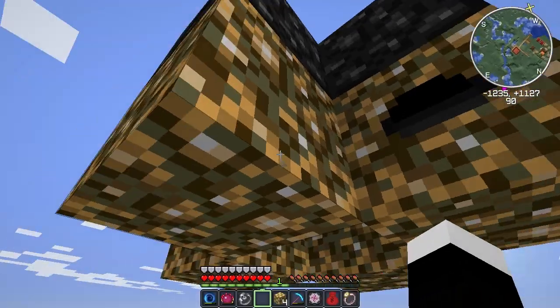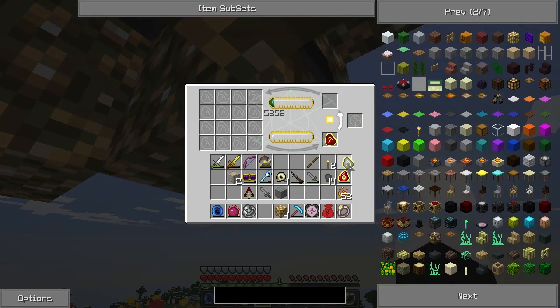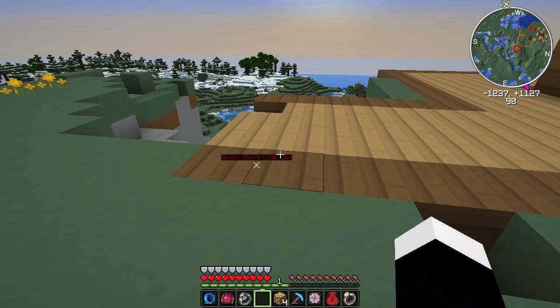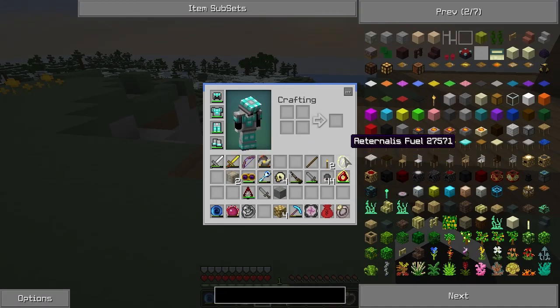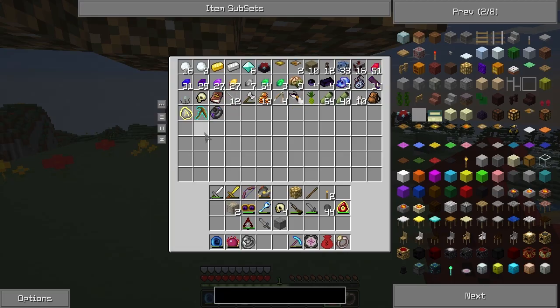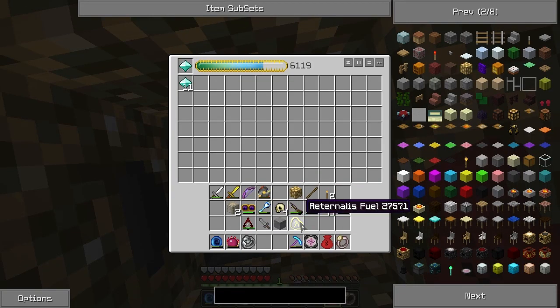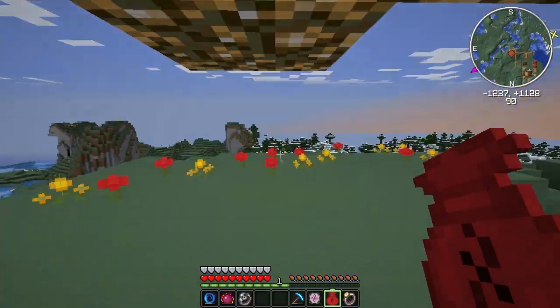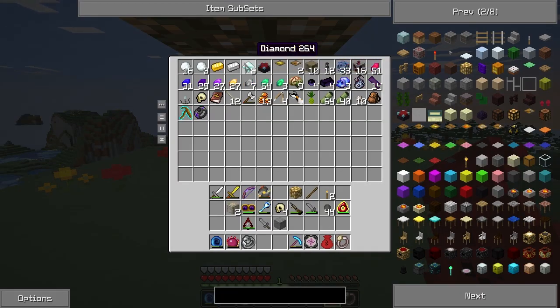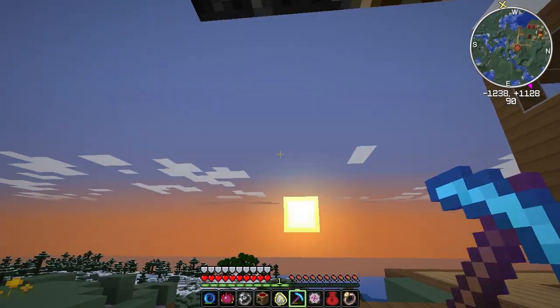Okie doke, artichoke. I'm getting there. What's my bag doing? Oh, yeah, not bad, not bad. I will put this in here. Yes, yes, yes. I got six diamonds in here. Yeah, that's not bad. Two! Oh, no, no.